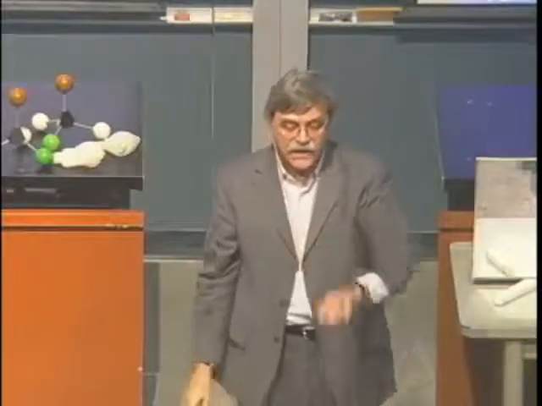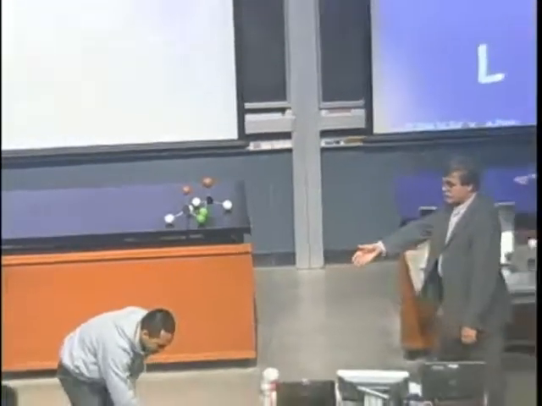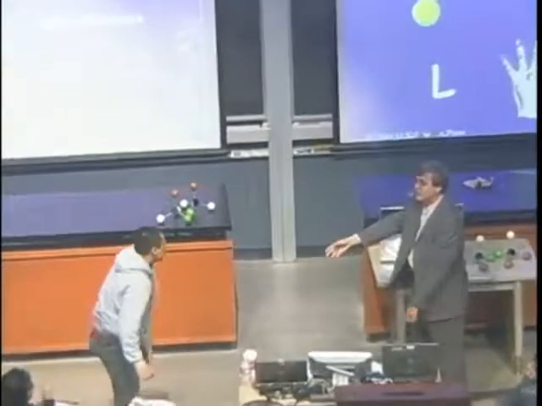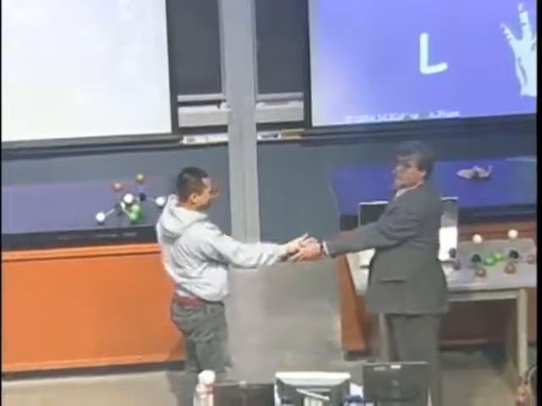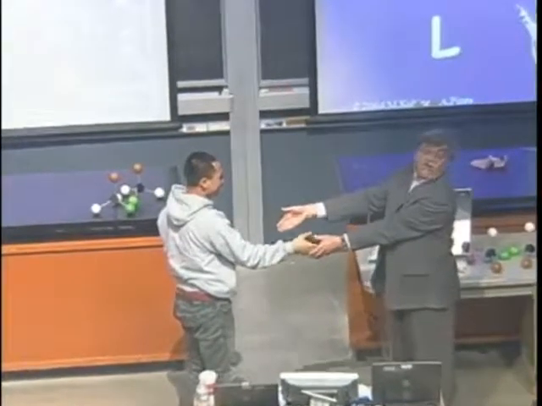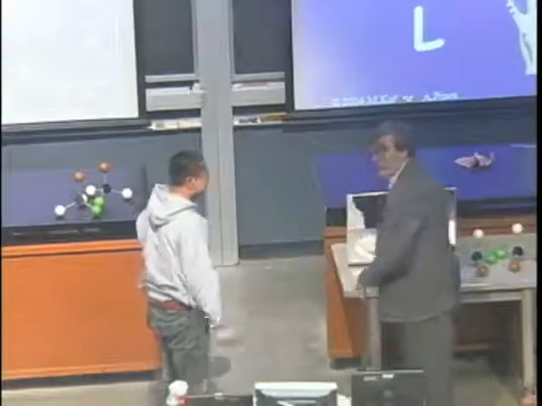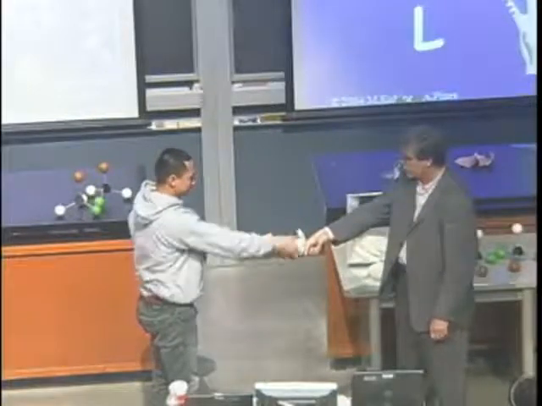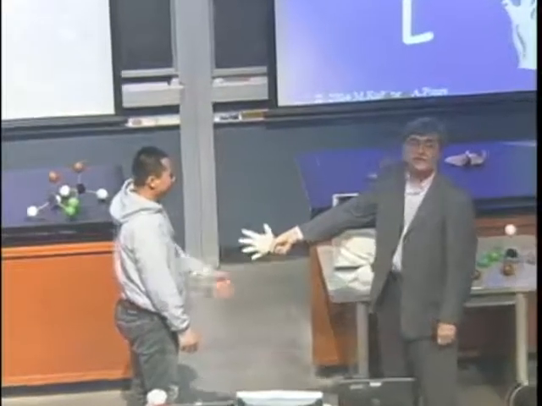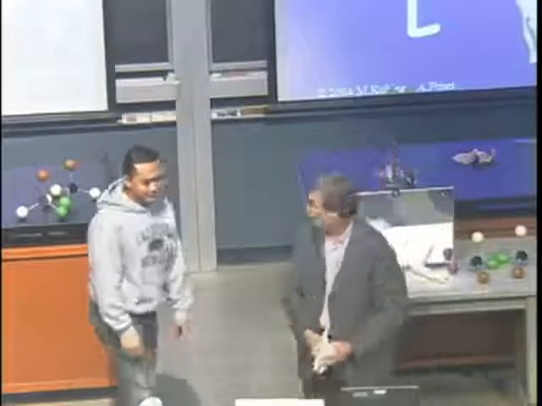So let me show you at the end a demonstration, if I can have the camera on the front here. Can you help me, please? So we do the handshake. These are my receptors in your body, and here's a molecule. This one fits very well, okay? Now shake my hand. So the body is not recognizing this molecule because it has the wrong chirality. This works fine. Here you have to do it like this, then it would work, but that's not a handshake. This is a non-chiral hand. It goes like this or like this. So shake it with the other hand. That's not our body. Our body recognizes chiral molecules and only one form of them, and we're going to talk about this next time. Thank you.